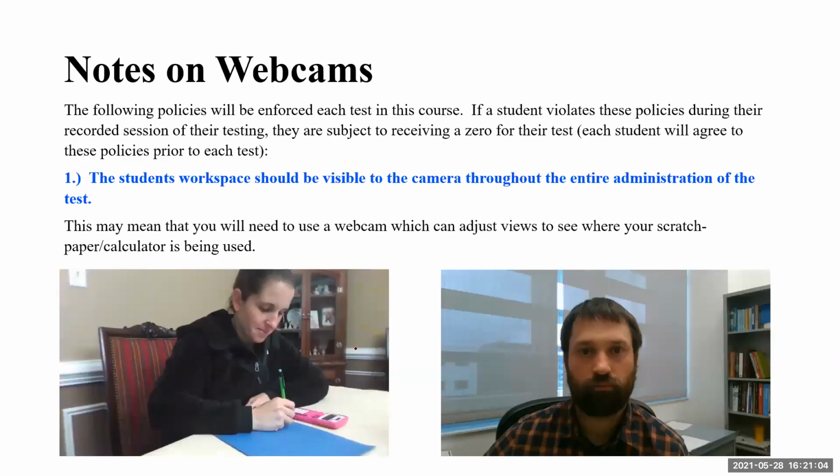Okay. Now, for webcam policies, I've had students say, "Oh, I hate how like you have to crunch down and take your test that way." You don't have to do that. So I've got the correct and the incorrect way to do things side by side here. For the correct way, if this student were to sit up straight, and this student being my department chair, if this student were to sit up straight, I wouldn't be able to see her face.